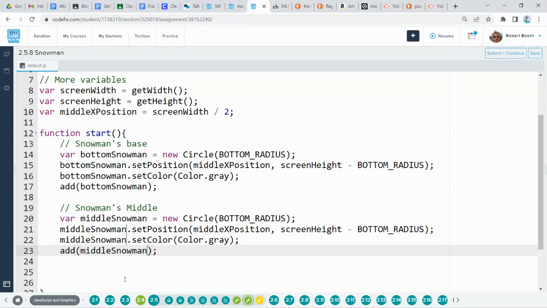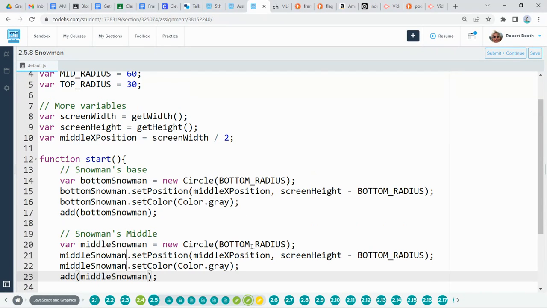That's a valuable skill to develop, being able to change a bunch of things at once. And not every program does that, but the Code High School editor allows us to, and I take advantage of it. Do you need to see that again? Double click that first bottom snowman, press and hold my control key, and double click the other 2. Got 3 of them. Control V, paste. Whoop, there it is.